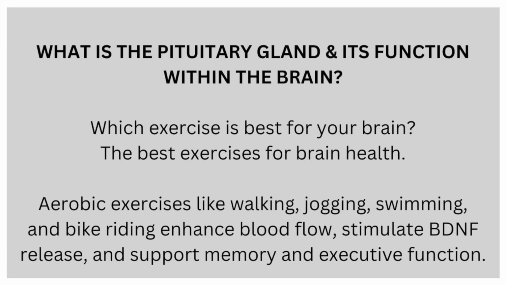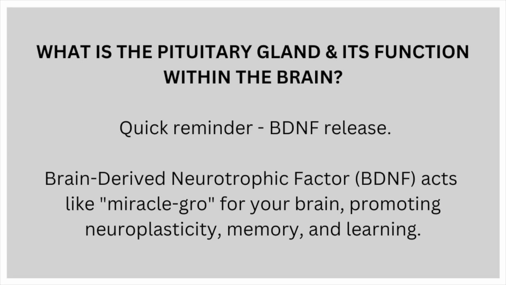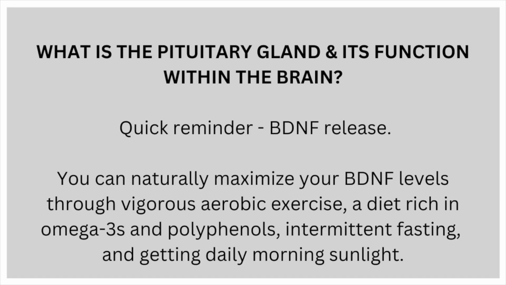Aerobic exercises like walking, jogging, swimming and bike riding enhance blood flow. They stimulate BDNF release and support memory and executive function. Quick reminder, BDNF is brain-derived neurotrophic factor. It acts like a Miracle-Gro for your brain, promoting neuroplasticity, memory and learning. You can naturally maximise your BDNF levels through vigorous aerobic exercise, a diet rich in omega-3s and polyphenols, intermittent fasting and getting daily morning sunlight.